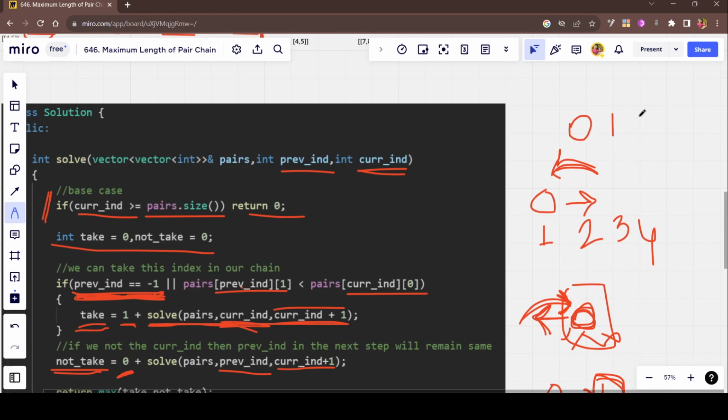Whenever your current index is 3, you are unable to take any character from there, so it is not possible to increase the length of the string. So I can return 0, meaning from there I am able to form a string of length 0.